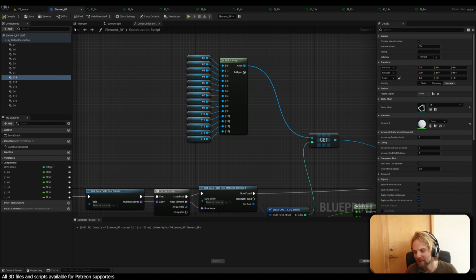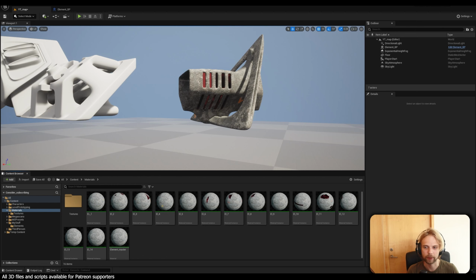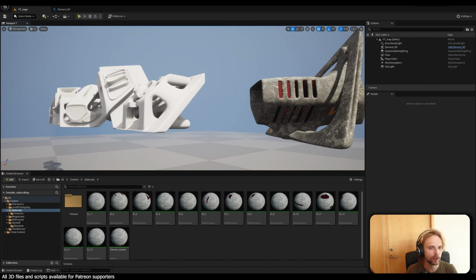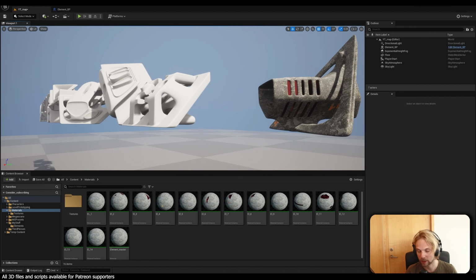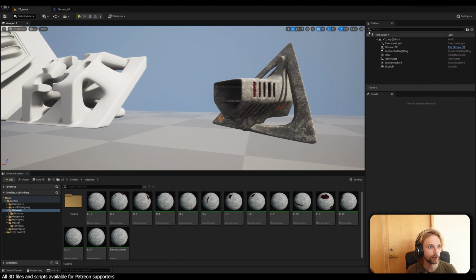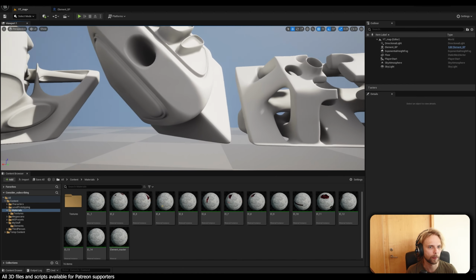Let me pause the video because you don't need to see this. All right, we're back. So I've changed all 14 of them. It was actually like a minute or so to do, not that bad. So now we need to actually attach the materials to the objects. By the way, here you can see me changing the camera speed. It's quite useful to be able to do so.